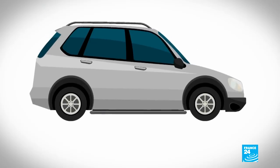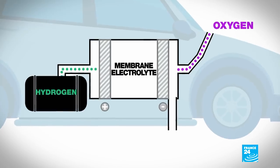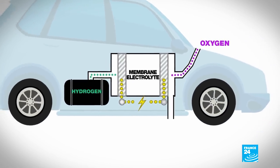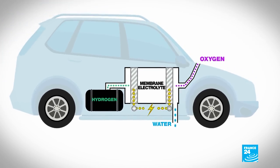Hydrogen's greatest promise is that it will one day power our electric cars, and it's already a reality, thanks to a fuel cell, which takes advantage of the fact that if you react hydrogen and oxygen, energy is released — essentially the reverse process of electrolysis. On one side, hydrogen molecules; on the other, oxygen contained in the air. A chemical reaction occurs between two electrodes, which in turn creates electricity, and the output is only water.